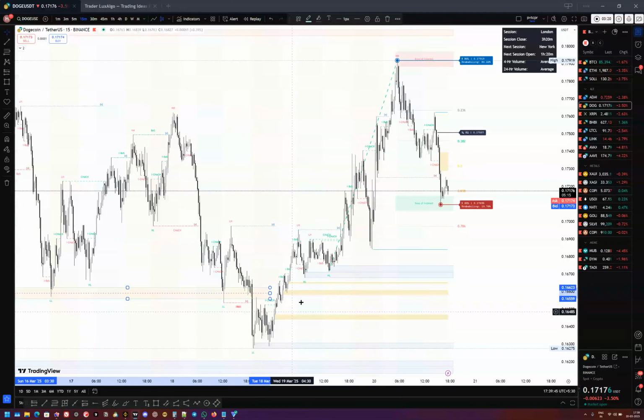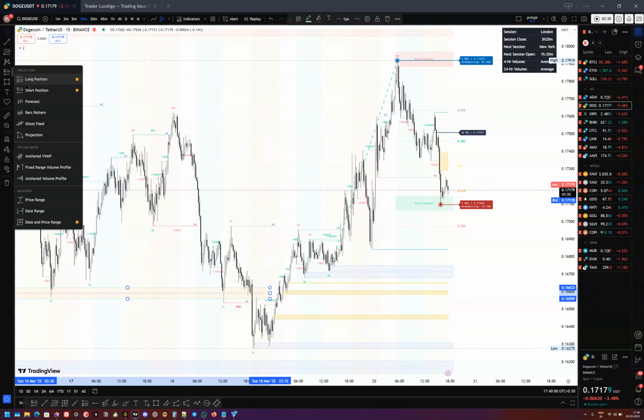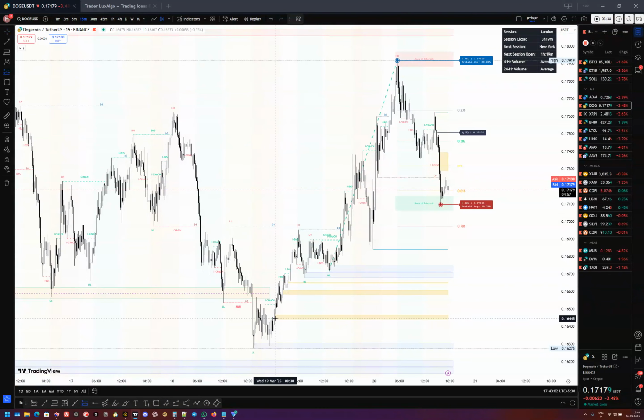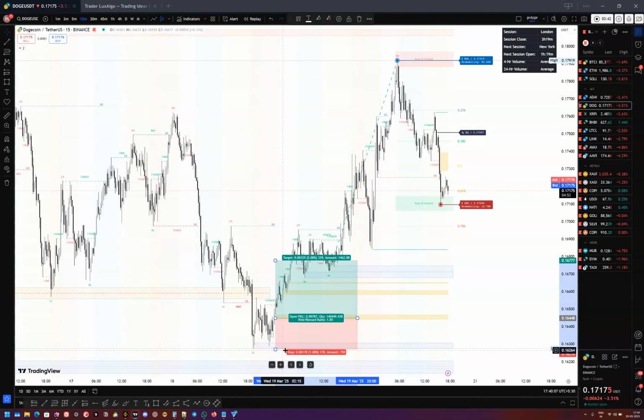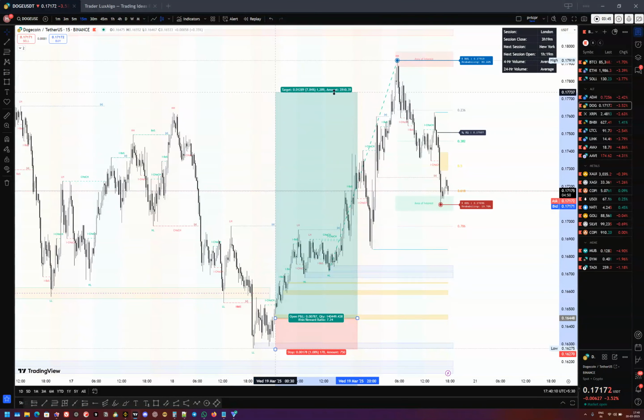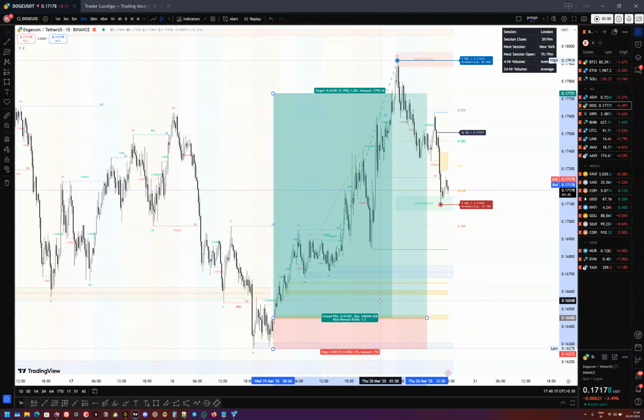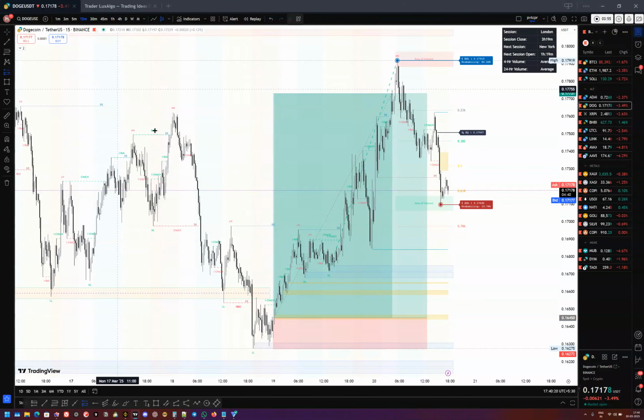Now you can create a position at this fair value gap, or you can create a position at the break of this structure that has happened and the retest at this section. So the best possible way to trade this here is first create your position and keep a stop loss at the end of this low and target this buy side liquidity. So we have got a 1:7 risk reward. This is a very high probability trade.